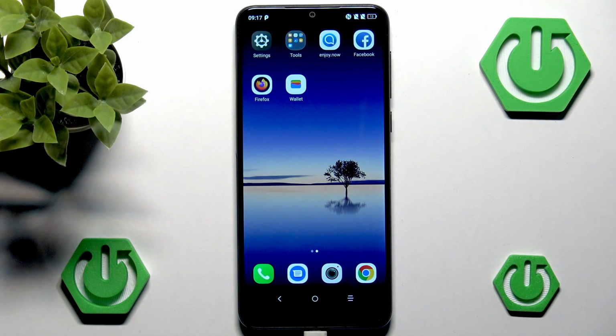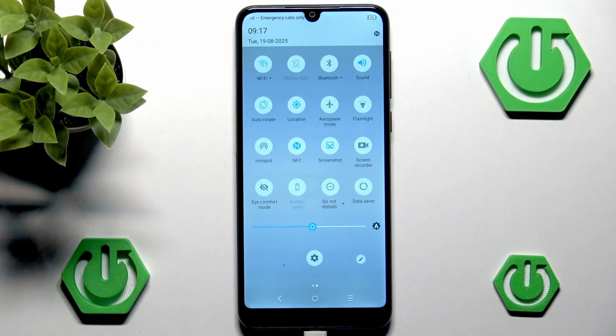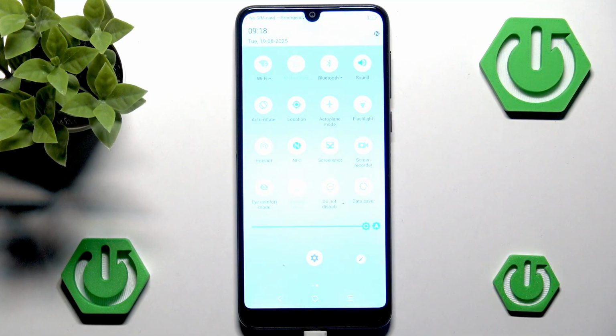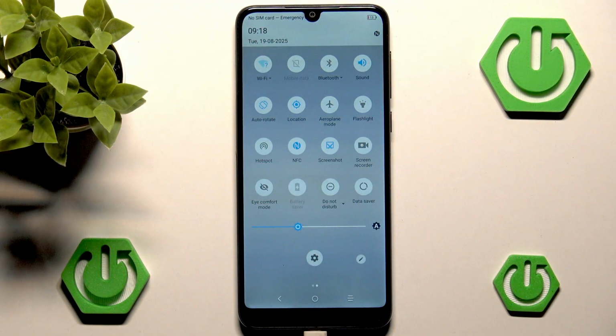First, we want to simply make sure that our auto brightness is indeed enabled. We can do that by expanding our control center. And as you can see, right next to the brightness bar we have a little A. If we click on it, you will notice that now it's set to automatic, which will for some reason immediately bump up our values. But we can always disable it and lower it back down.